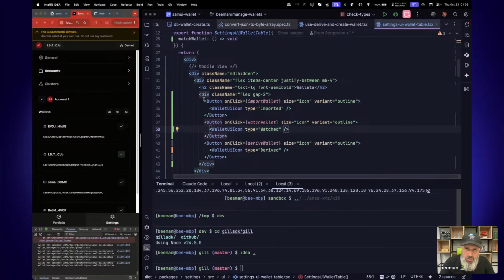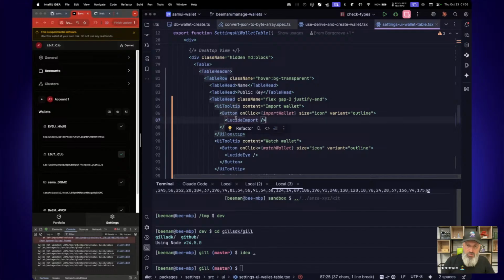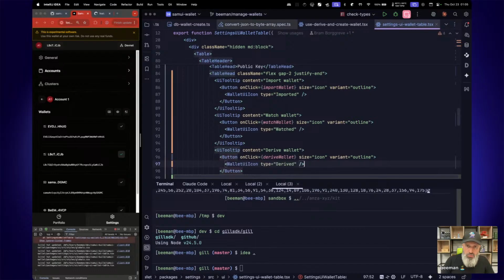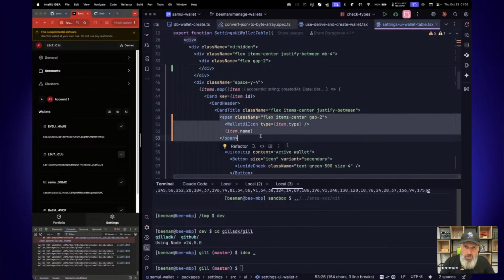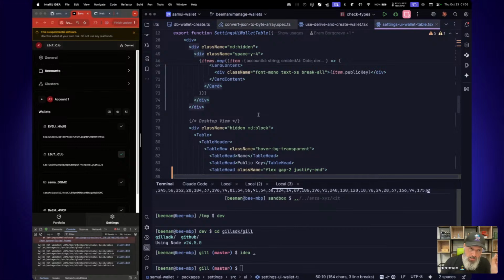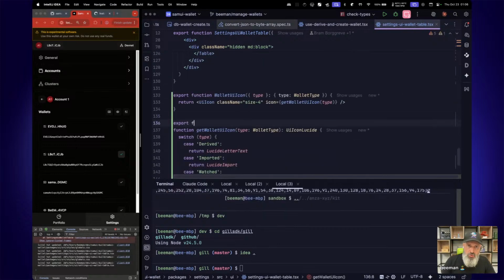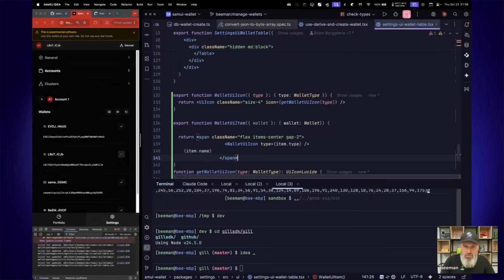Sweet. Okay, let's copy these fellas over and do it in the wide view. So that'll be here. Okay, I don't have the same, so I'm going to say wallet UI icon imported, and do the watched, and do the derived. Beauty. And then here in name, let me actually copy over what I got right here. So name, and how I typically like to do this is call a wallet UI item, which is the little icon plus its name. So we say export function wallet UI item, which takes a wallet of type wallet, and then I return this thing. And then in this case, item is actually called wallet.